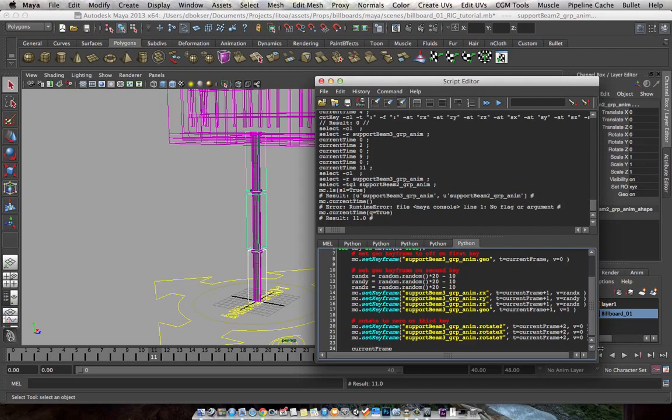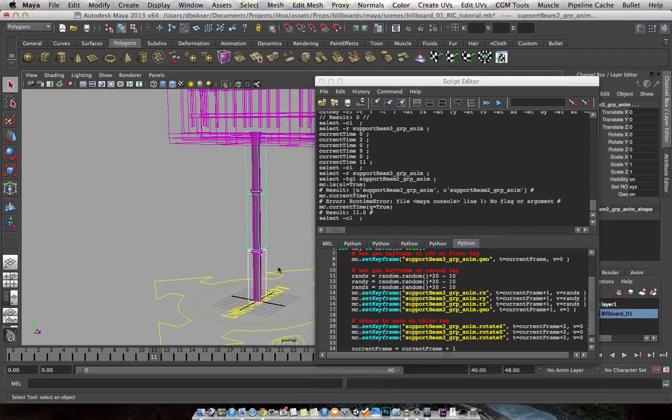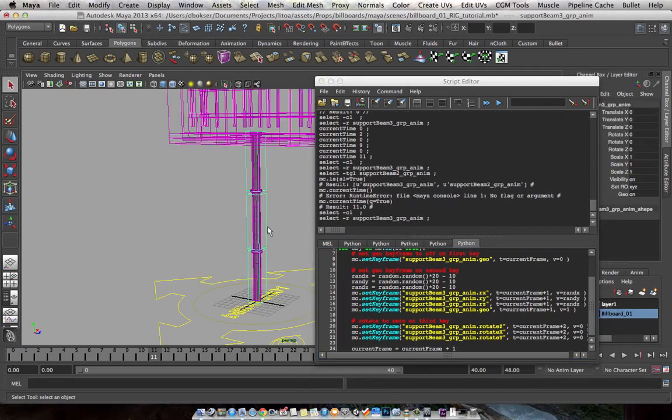At the end, we want to add a frame to current frame so that it's always starting the next object selected one frame over. So current frame is equal to current frame plus 1.